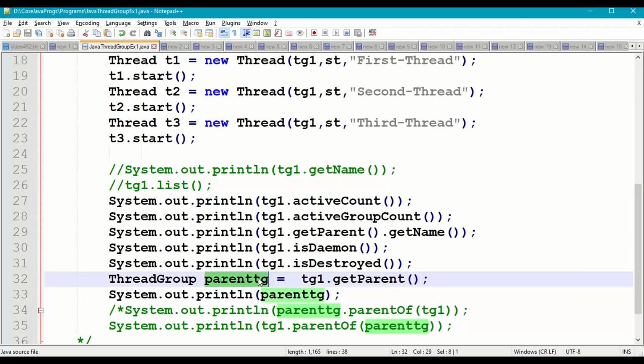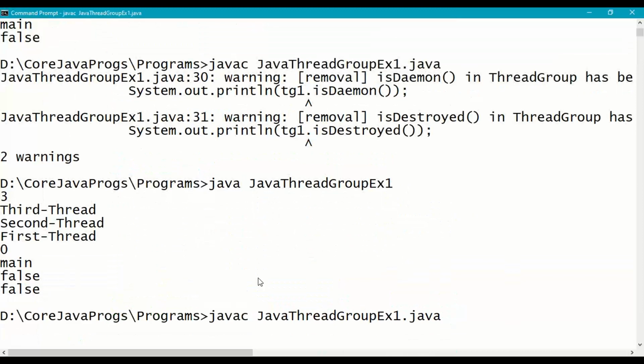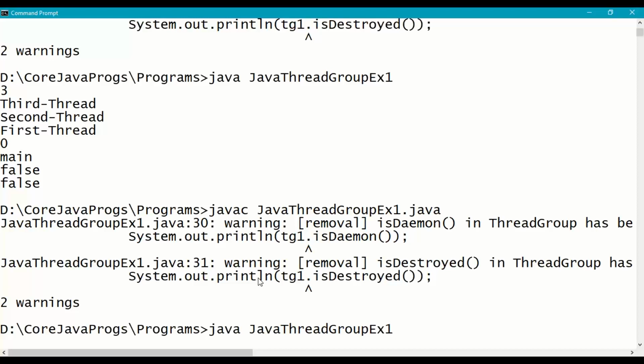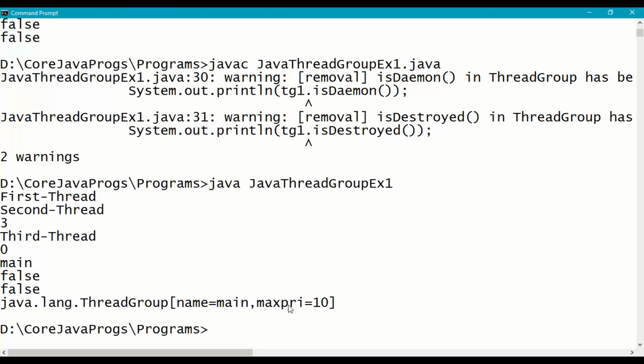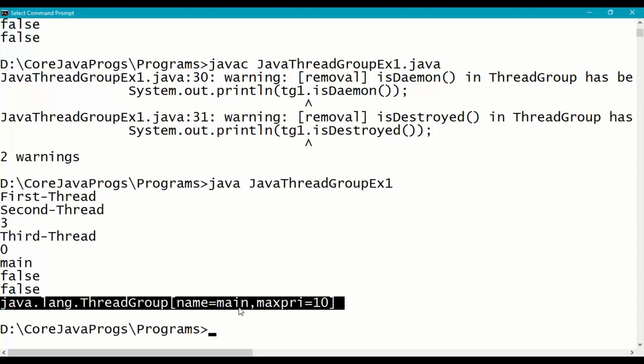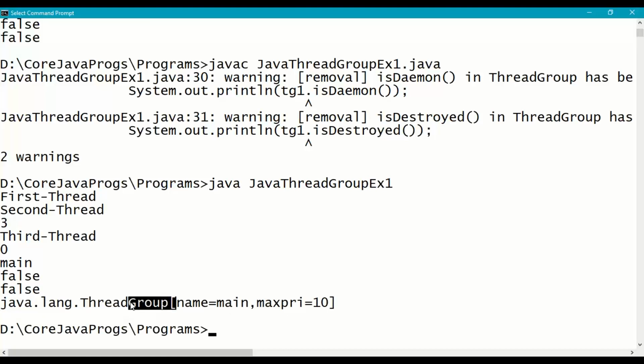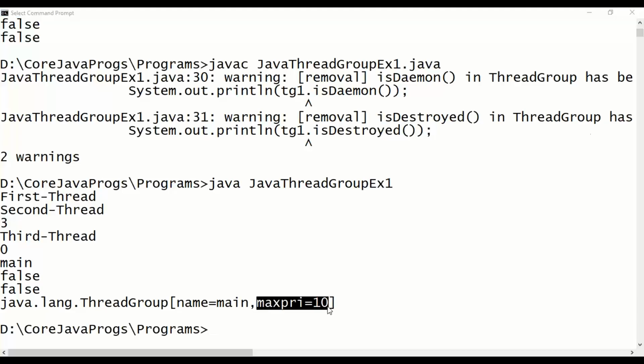Save this, recompile, and run it. The main method is also one of the thread groups, which has got the maximum priority 10. As per JVM, main is a thread group. Under that we have created tg1, under that we have created t1, t2, t3, and main has got the highest priority because it is the starting point of execution of a Java program.